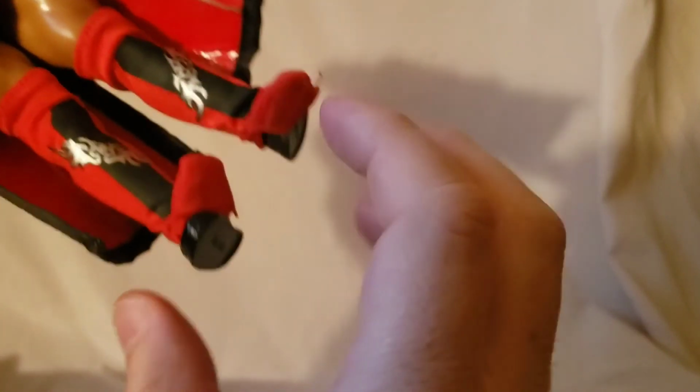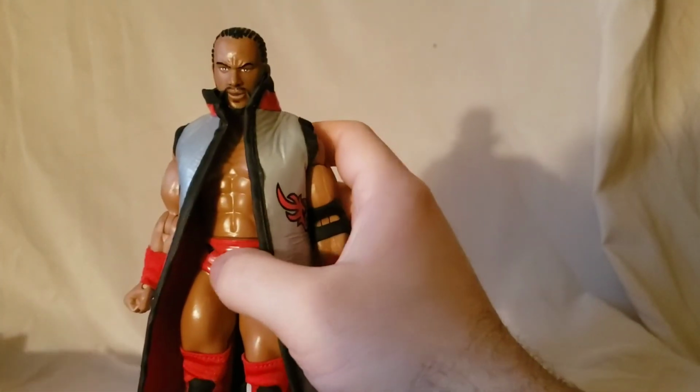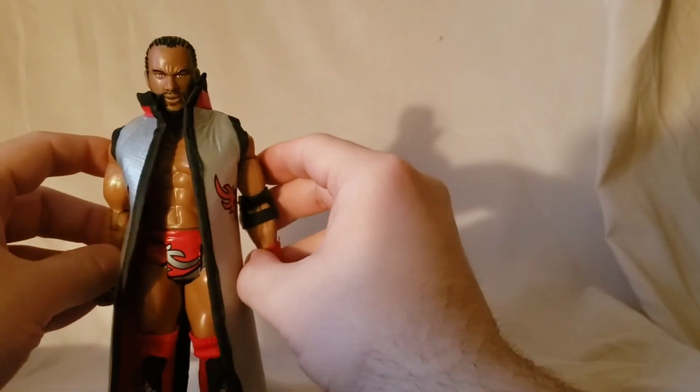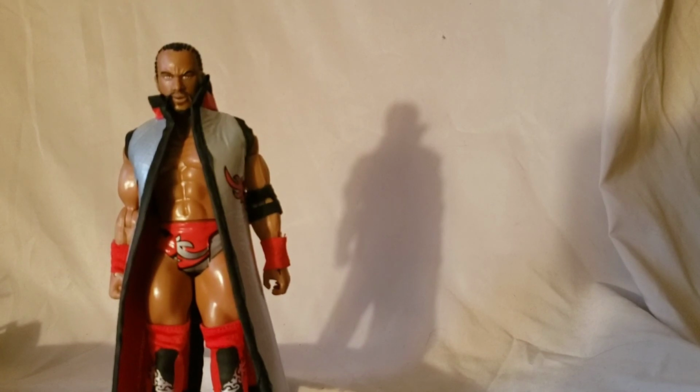And there you can see the ring gear. Turn him around. You can see Lethal, which, yeah, his waist is really, really loose. And the boots, the kick pads for the boots are also soft goods. So you can see how they just kind of slide right over. Really nice. Really, really excellent detail. I think these figures are good. I think that it's just the face sculpts that are holding them back a little bit.